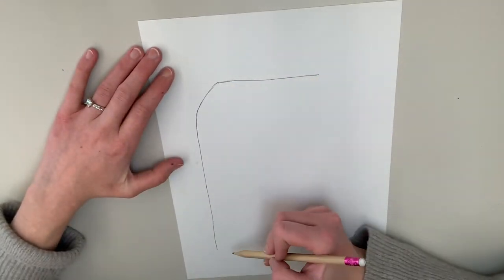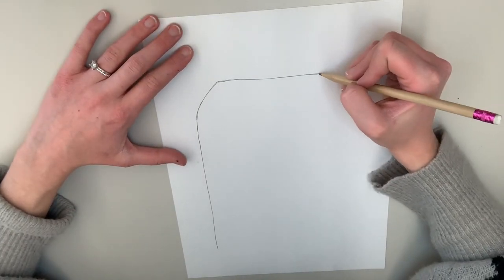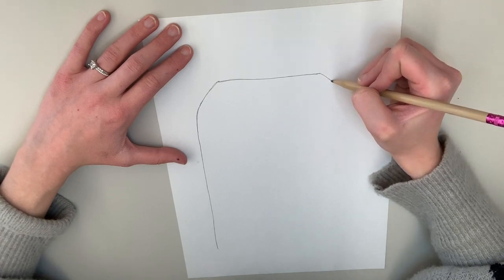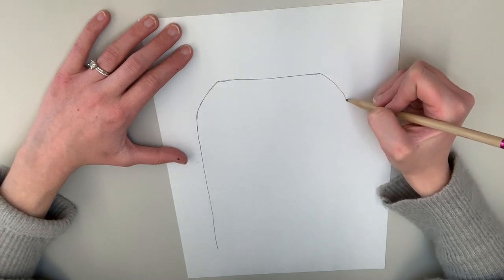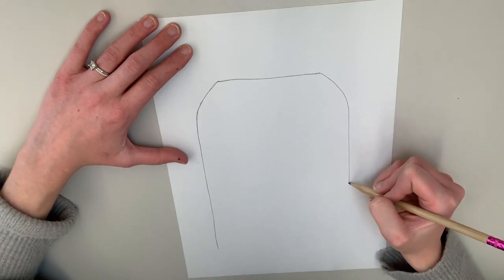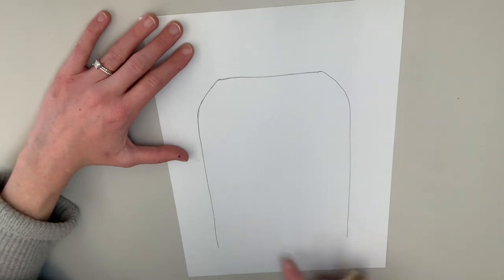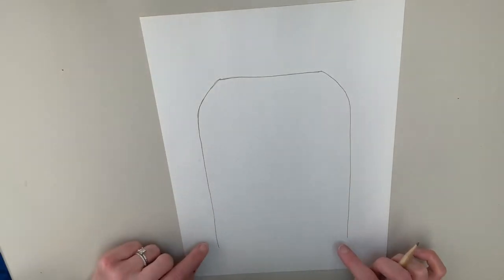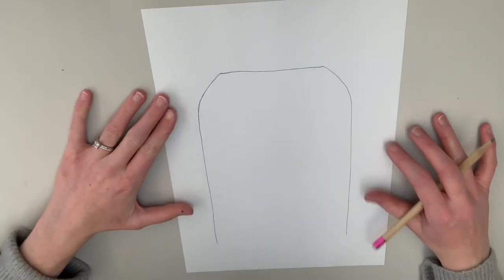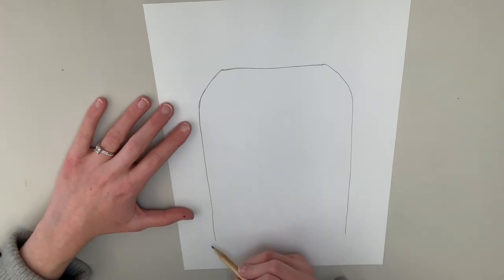Now we've done one side of our jar and we're gonna wanna do the other side the same way. So take your pencil and do another diagonal line and then curve and start to head down straight. And try and end your line about in the same place you ended the one on the other side. Now we're almost done with our jar. We have three sides done. We just need to add our bottom.